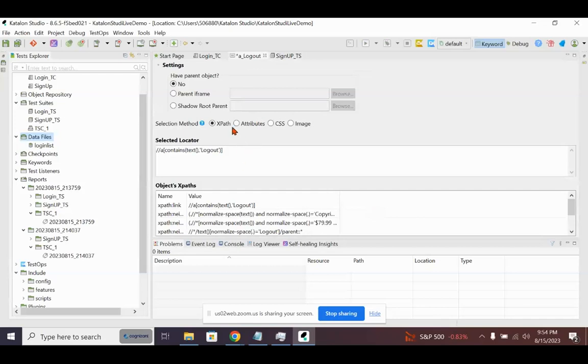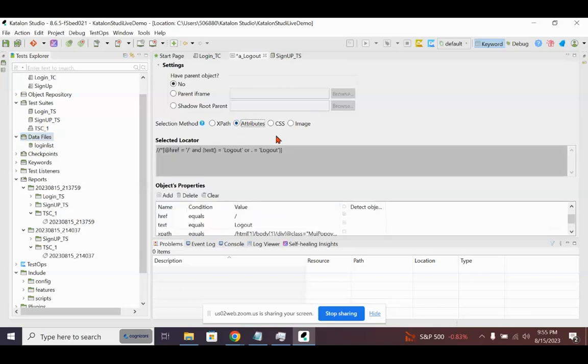So Katalon Studio, once you try to automate using Katalon Studio, 90% of the chance is that it will select a perfect locator for you. But it depends on you. If that element or that locator is failing, you can create it, but just be sure that it is unique in the page object model. So if it is unique, you can replace it, or you can play it with the already captured XPaths or attributes. So just make sure that it's unique. If it's unique, then there is no problem. Katalon Studio will eventually detect it.